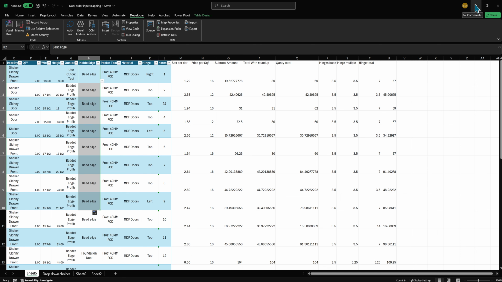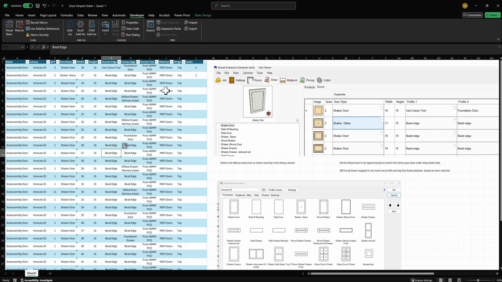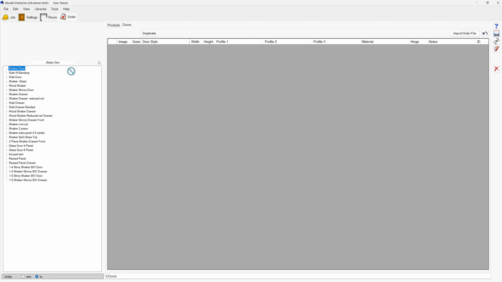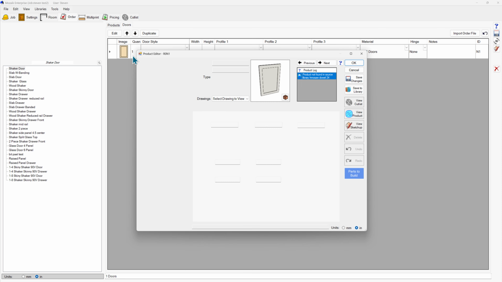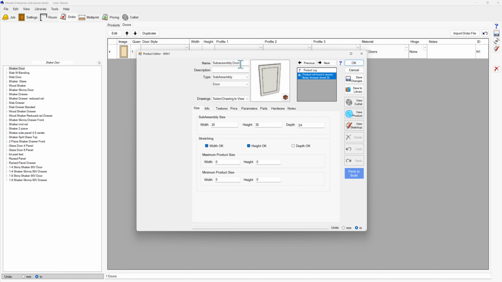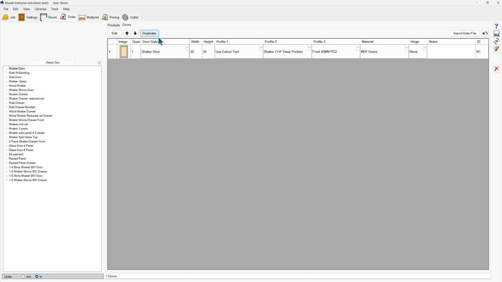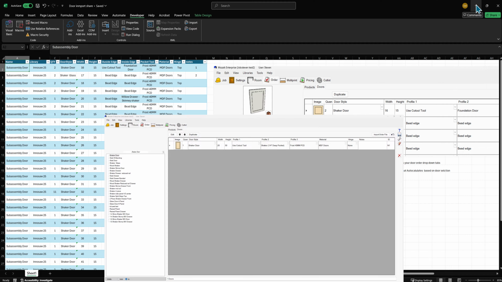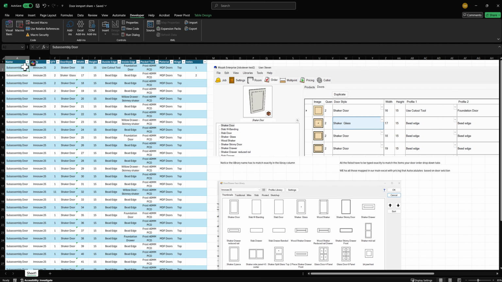But we're going to go back to what I'm going to include with this video. This is basically tables that break it down. The most important thing is that when you go into Mosaic and you drag a door over, you double click this, and the name of that door is subassembly door. That's static, unless you change something, it's going to be a static subassembly door. And then what we're looking at is your door style and cutout. So your subassembly door is your name.